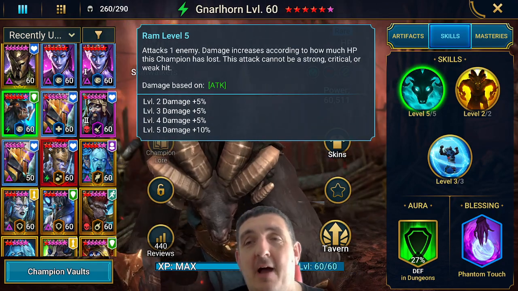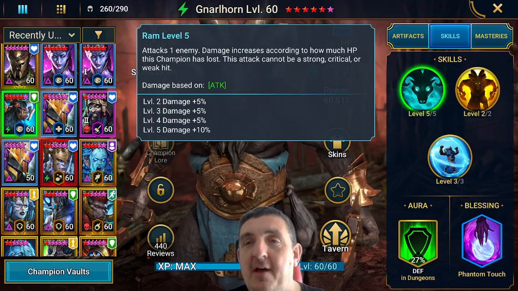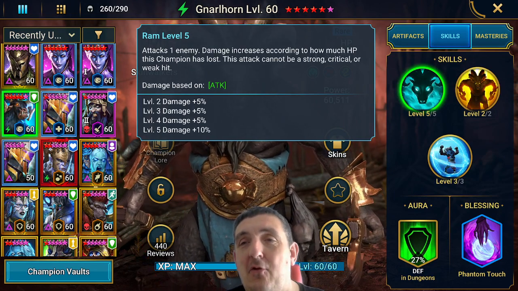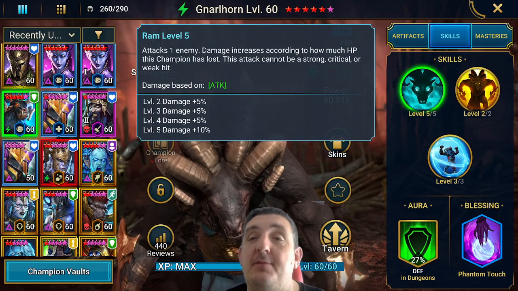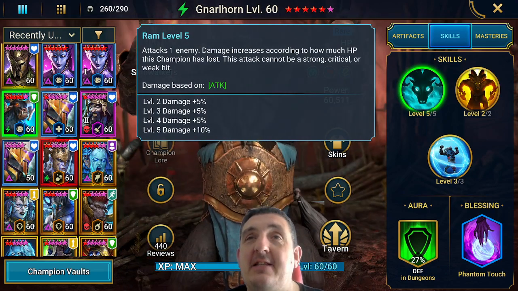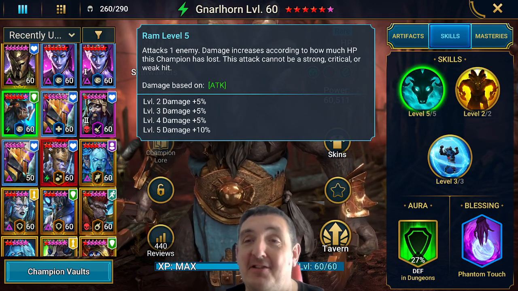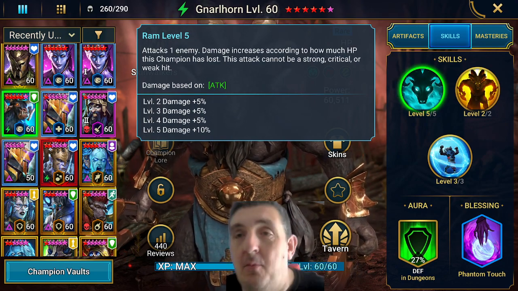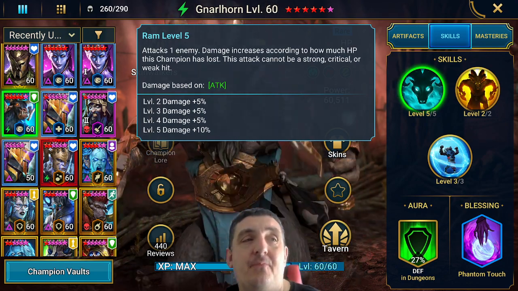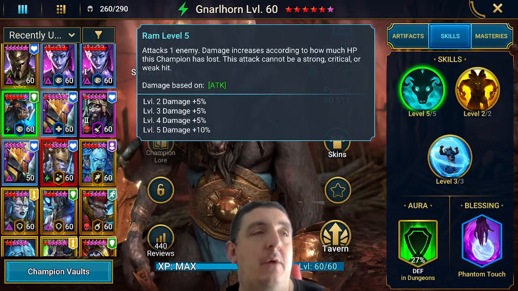Most people run a cleanse, like a Wither or a Barrel or something along those lines. I could have done that, but I preferred this because of Awakenings. Let's be honest, it's way easier to get Gnarlhorn, Coldheart, and Painkeeper with high Awakenings because they're rares. They're easier to get. They appear in the shop more. You pull them more. I've got enough now.